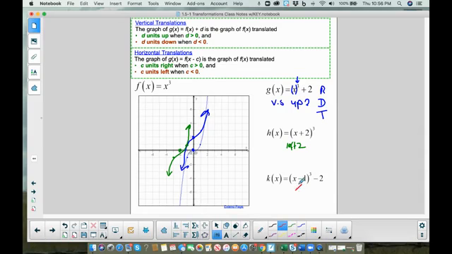This one, that transformation there is going to move it right. I'm trying to draw with my mouse. Right 1. And this one's going to take it down 2. So get your reference point, move it right 1, down 2. There's no stretching or reflection, so I can just draw in this basic shape from there. Go through there, and draw it in. That's not too bad, is it?